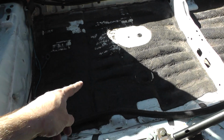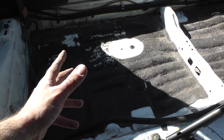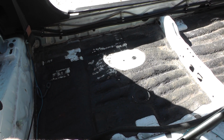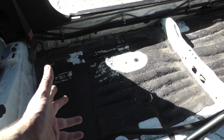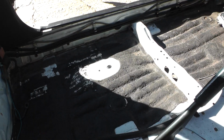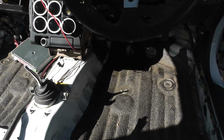If you're wondering what this water was down there, like an idiot drying the car out, I actually left the window down on the passenger side, so my mistake. But either way, it doesn't so much matter now, because I knew I was going to take the carpet out. I've taken the carpet out, haven't found anything dead in here, which is also good.